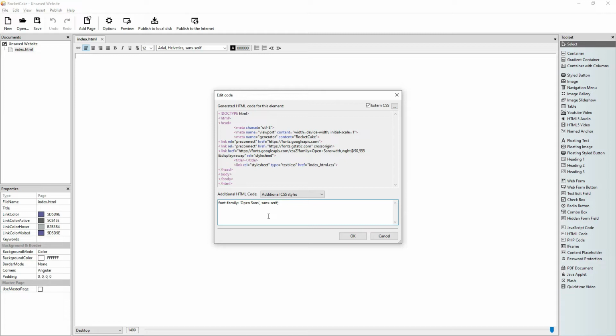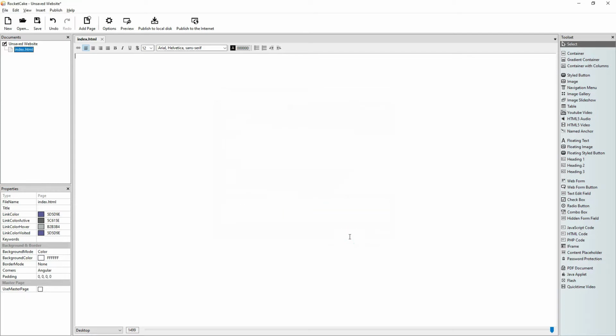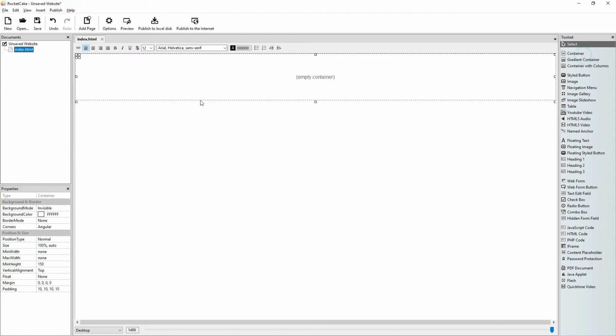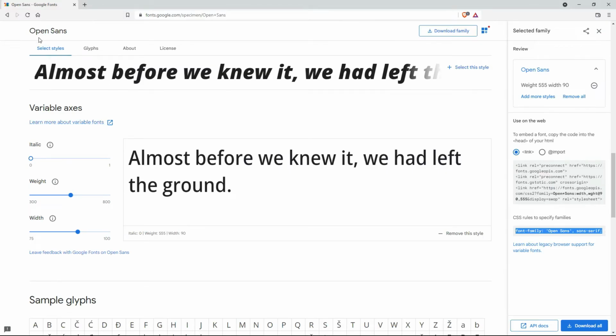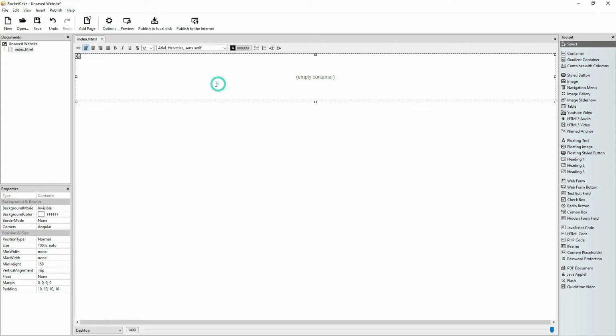Let's put a space before and after. And okay. So we have this Open Sans font. So let's write Open Sans here. Let's center it.